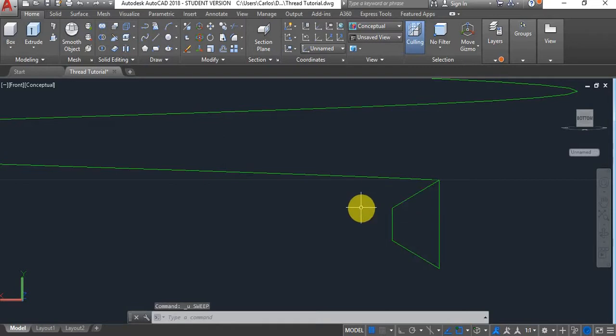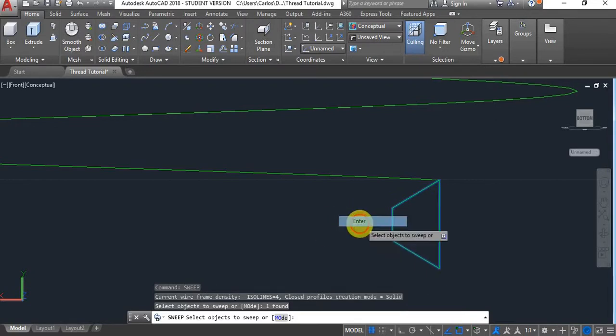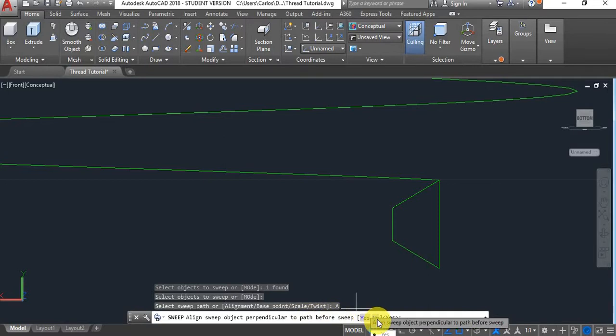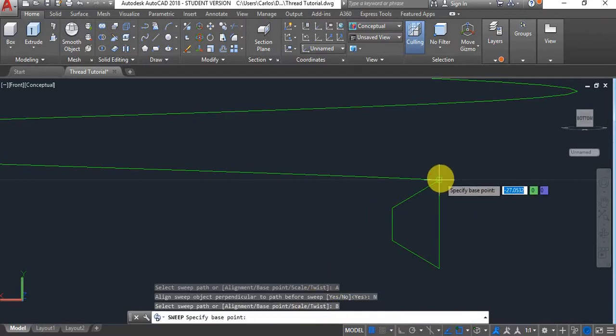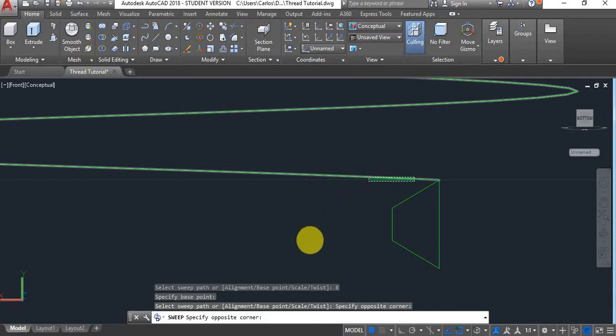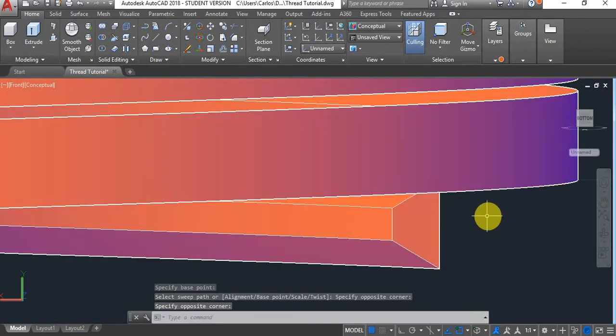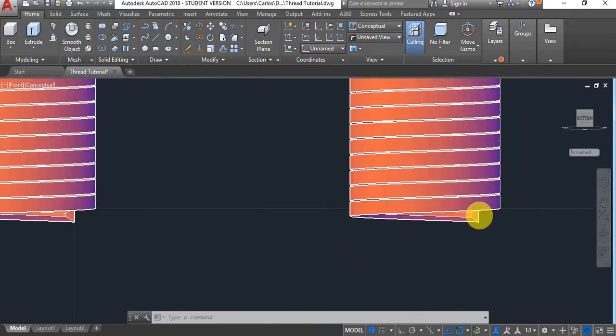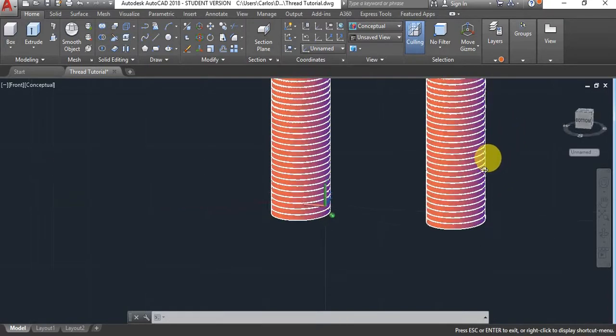It looks like the alignment is on by default. There we go. So that one is already sorted as well.